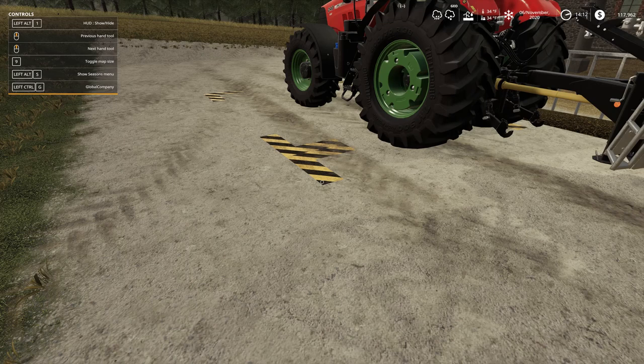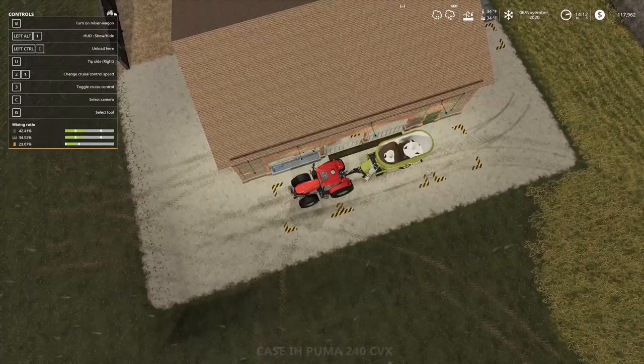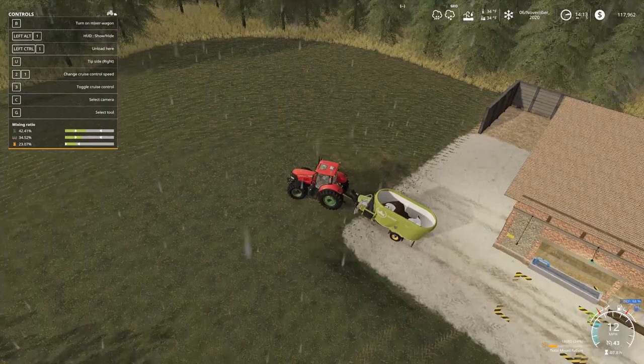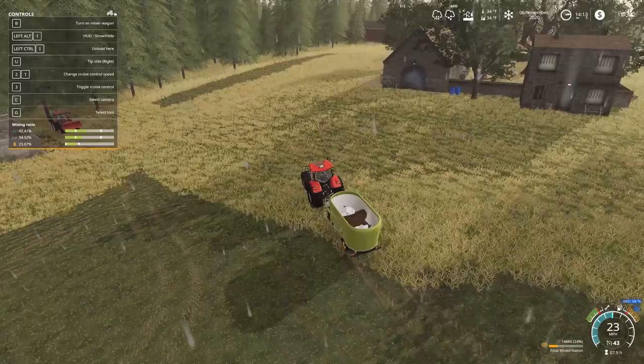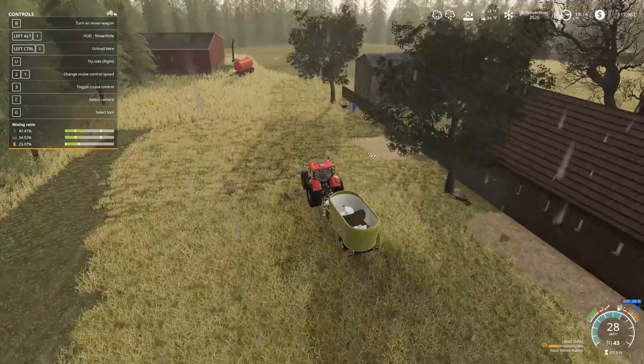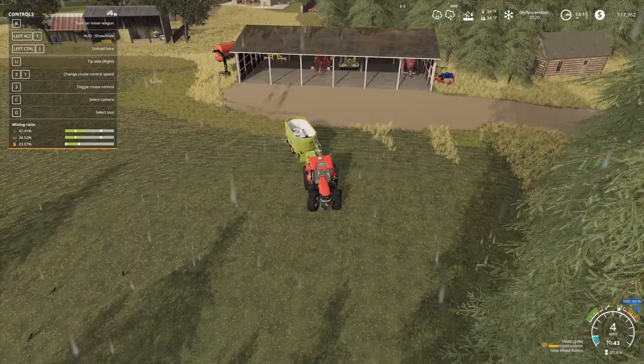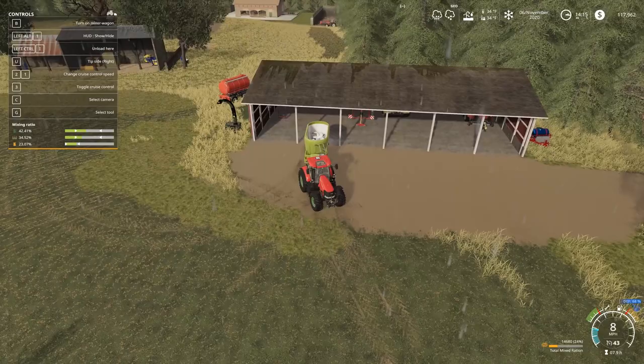Let's speed back up to times five so things can reset. We have cows - they're all set for a while. The amount of total mix rations I have should be good at least until springtime. Let's get this back under cover so it can stay dry. I don't know how long total mix rations would actually be good for if you left it in the mixer - I wonder if they'll decompose on seasons.